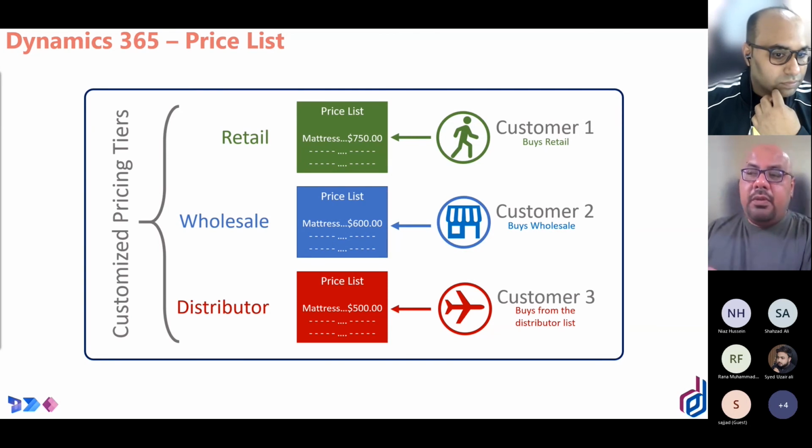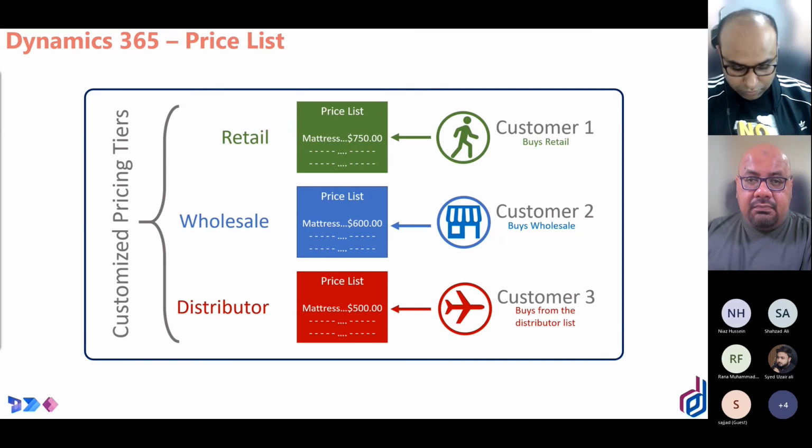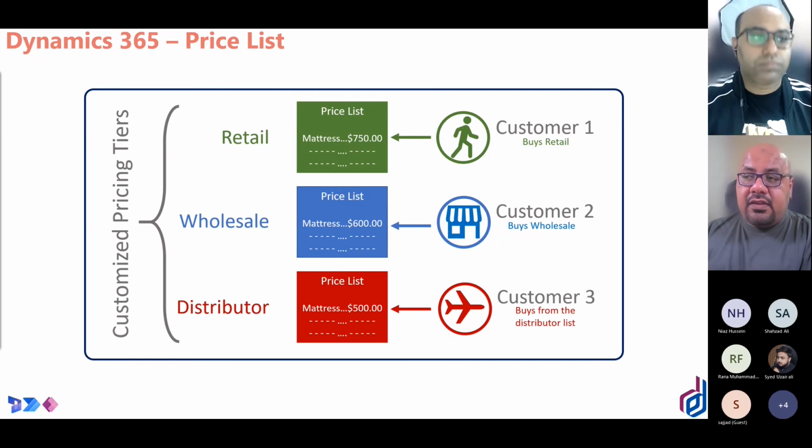It could be possible that you are going to run a campaign for a specific season, and for that particular season you are going to set up special pricing for your customers. So based on all these parameters, you are going to define that this price list is going to be configured for this region or for this particular sales team. These are all configurations that you can do here.